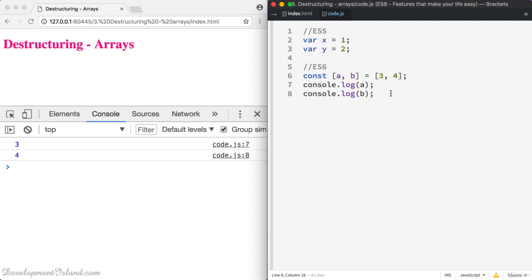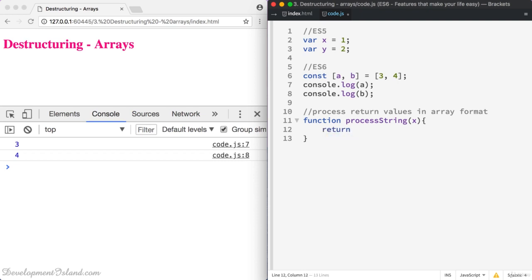Now, this will help you in scenarios like when you want to return or process return values in array formats. So for example, we can define a function processString. This function is going to take a string and will return an array made of the value of the string and the length of the string.